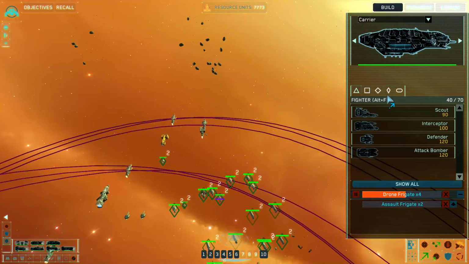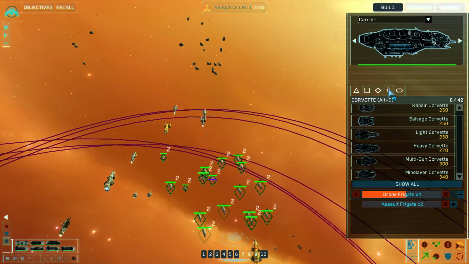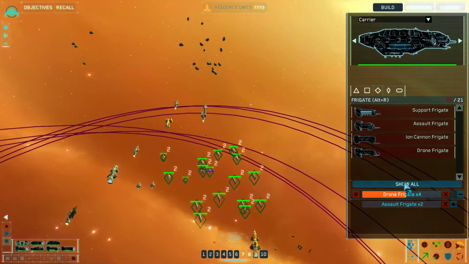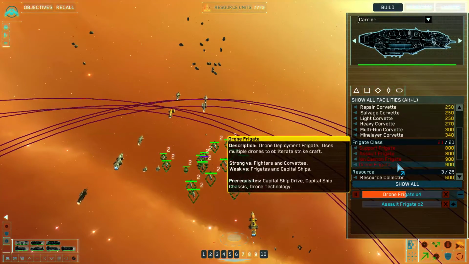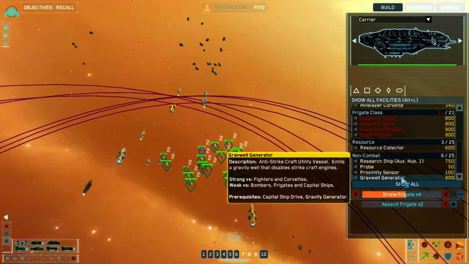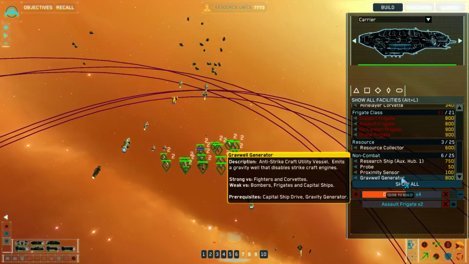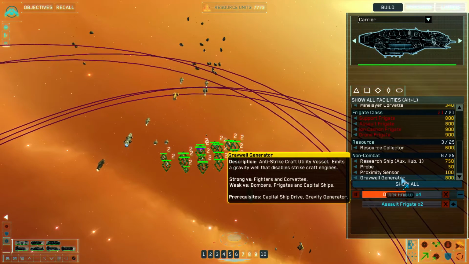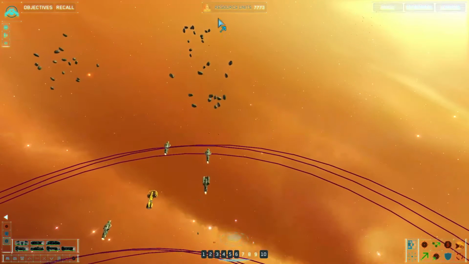Now, granted, let's go ahead and take a look at that ship. Where is it? Let's show all. Where are they? They're down here. The gravity generator. So the gravity generator is an anti-strike craft utility vessel, emits a gravity well that disables strike craft. So it disables fighters and corvettes. But that's all fighters and corvettes, including yours.